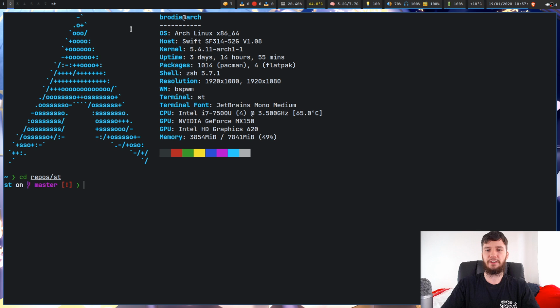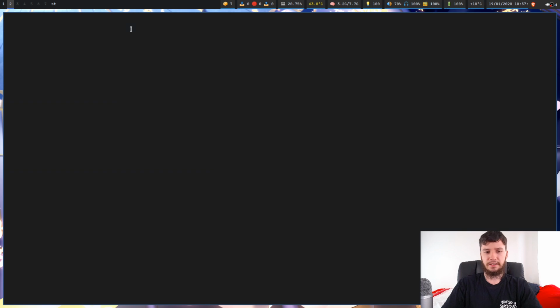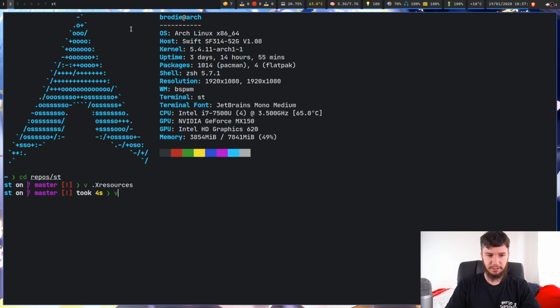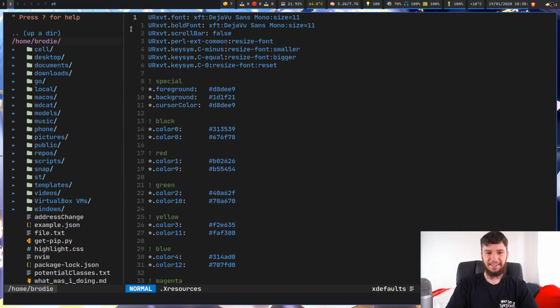This is usually defined somewhere like ST does it in its own configurations, but a lot of terminals will do it within a file called the xResources file. So that's done on terminals like URxvt. Kitty also does its own sort of one. I actually spelled that file incorrectly. That's why it didn't show up. I'm in the wrong directory. That is why that didn't show up, actually. Okay, so this is how you would configure it for something like URxvt, and a lot of other programs will use this file.